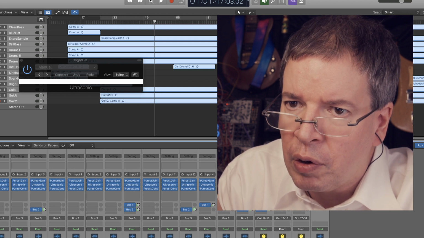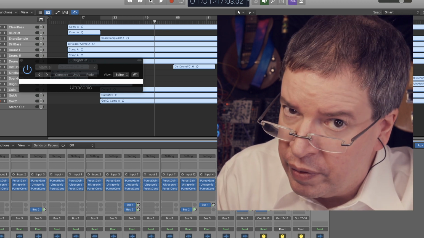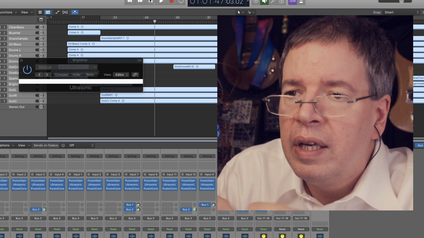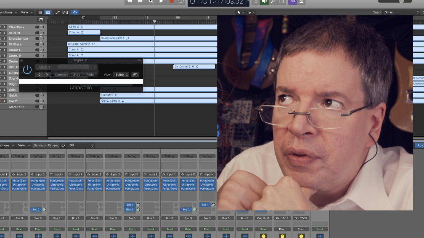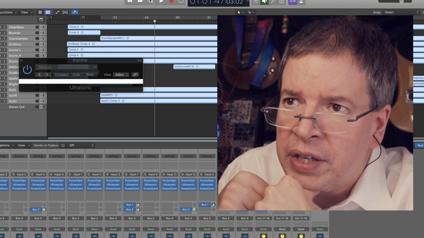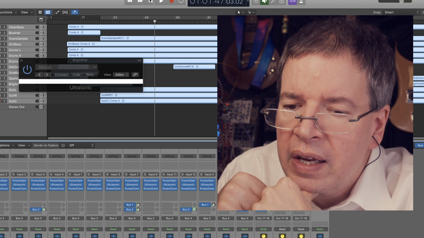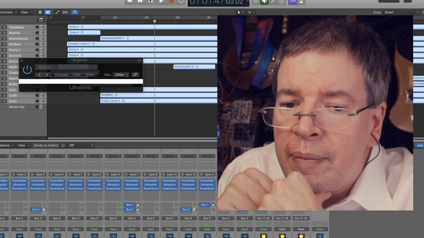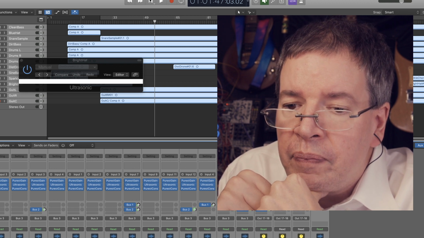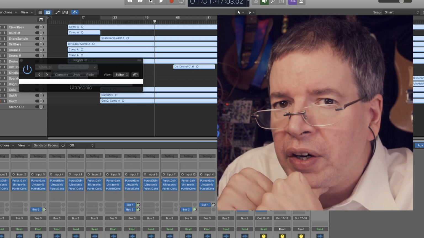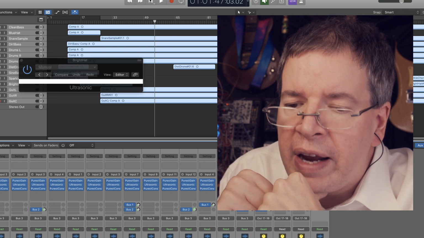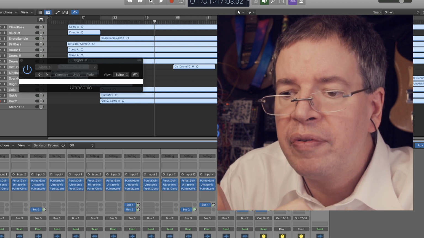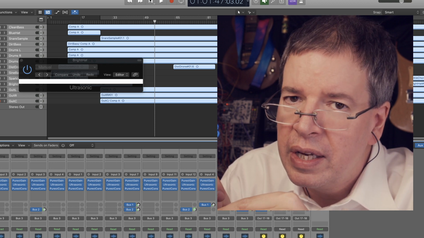So technically, you could throw one of these in front of Isolator if you wanted, or anything else I have going on. And it's possible I will throw this also into the starter kit, just as a sort of general toolkit thing. For people who maybe are getting going with this sort of stuff, they might not know that much about what they're doing, but you can't really hurt things with this plugin. All it does is take away everything over 20K very cleanly to try to keep you safe from aliasing issues.